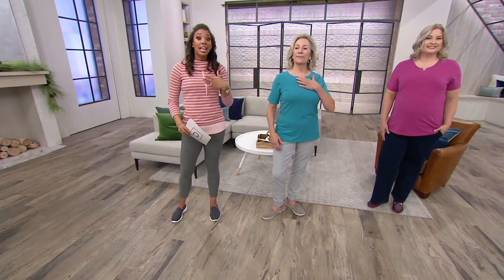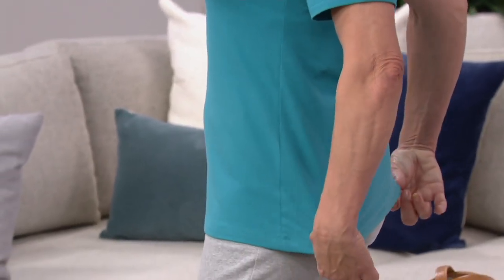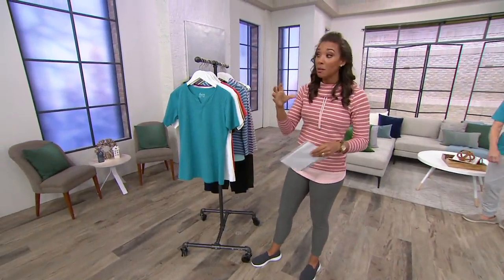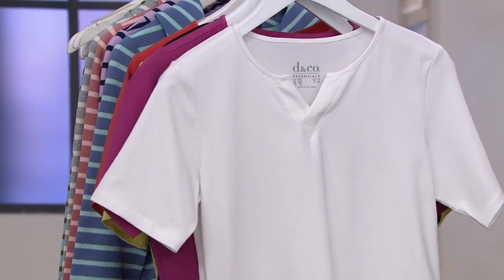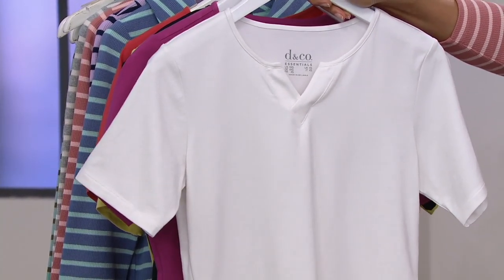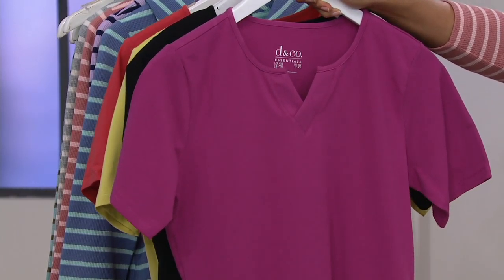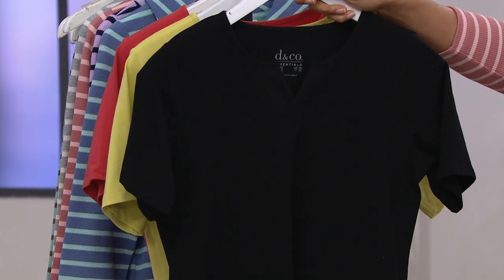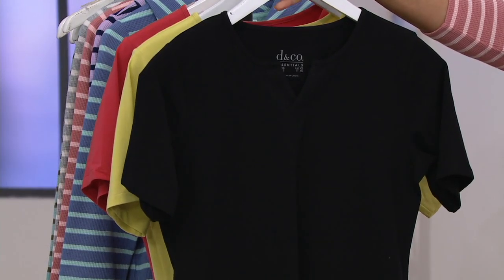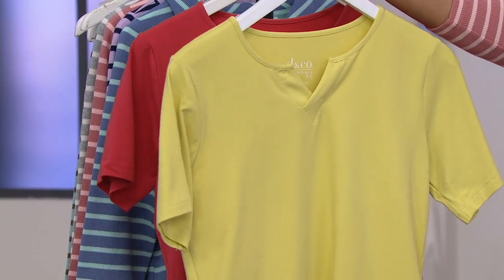Remember that nice V-neck — it's going to elongate your neck. If you're not a V-neck gal, we do have crew necks in this show. Let me show your colors again. Medium teal blue is my pick of the show because of the Buy More Save More, because it's an essential, and because you're getting 95% cotton with that stretch of spandex. Then white — you're stocking up. Magenta haze: try it; you have 30 days to exchange or return. Black and white are always our most popular. Then pick one color — light pear green, which is yellow but called light pear green.